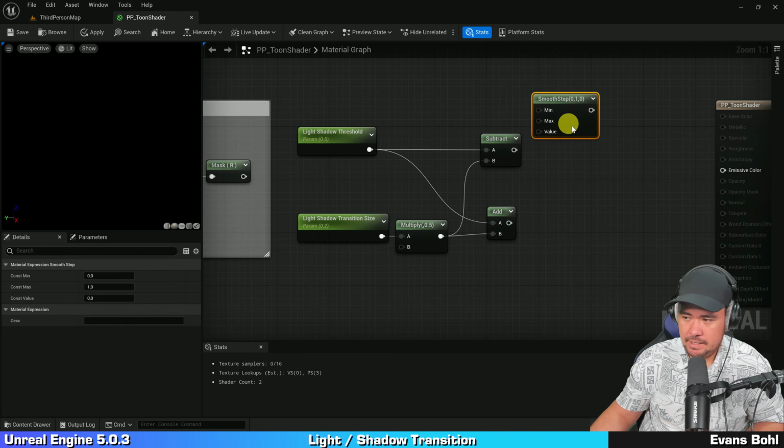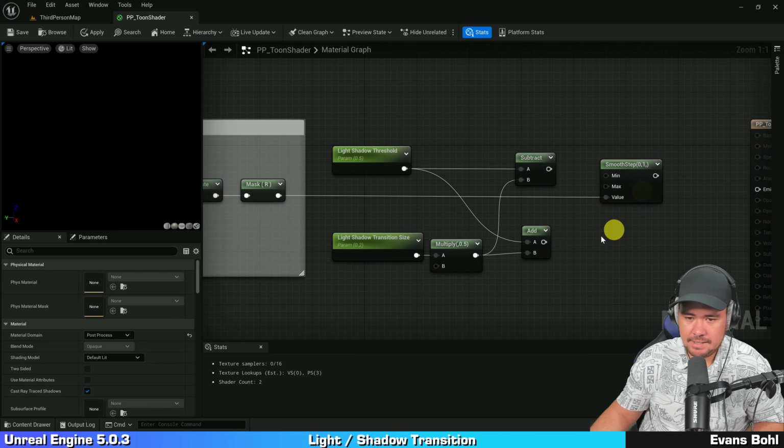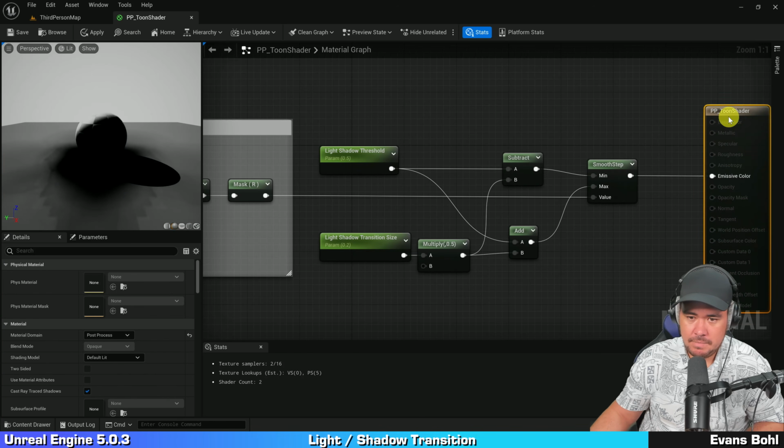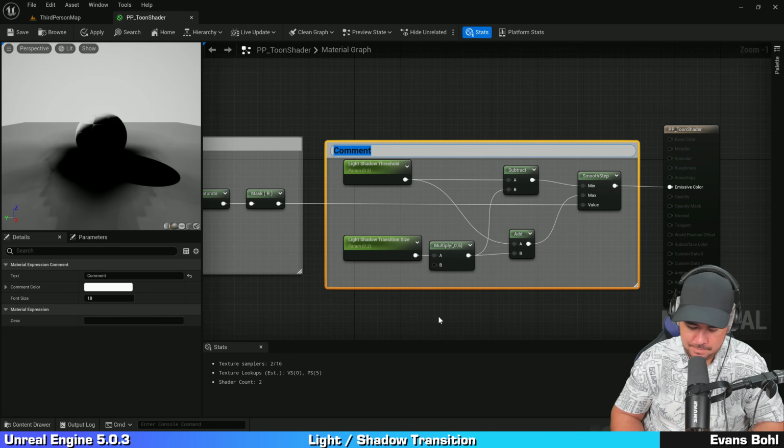And then I'm going to get the smooth step node, plug the result from the light buffer here. In the max, I'm going to plug the add, the subtract, I'm going to plug the min, and then I'm going to plug this in the emissive output of the material. Then I'm going to add a small comment. I'm going to type light shadow transition.